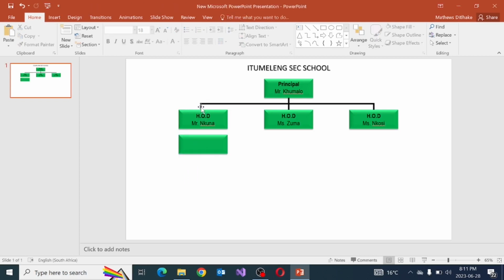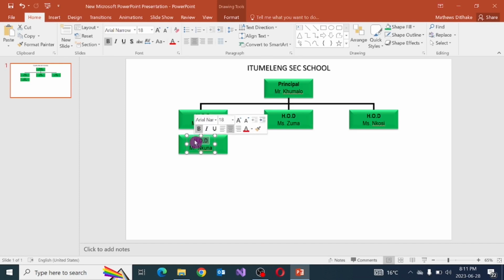And we can just extend it from there. Then okay, copy, paste. Supervisor.